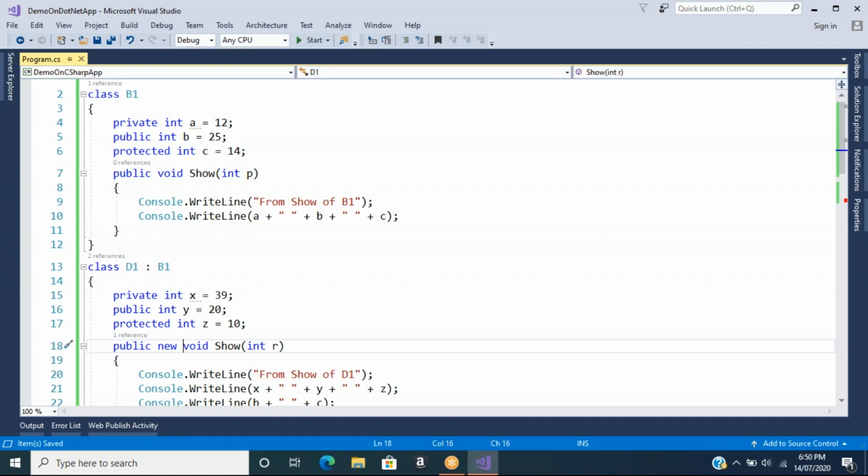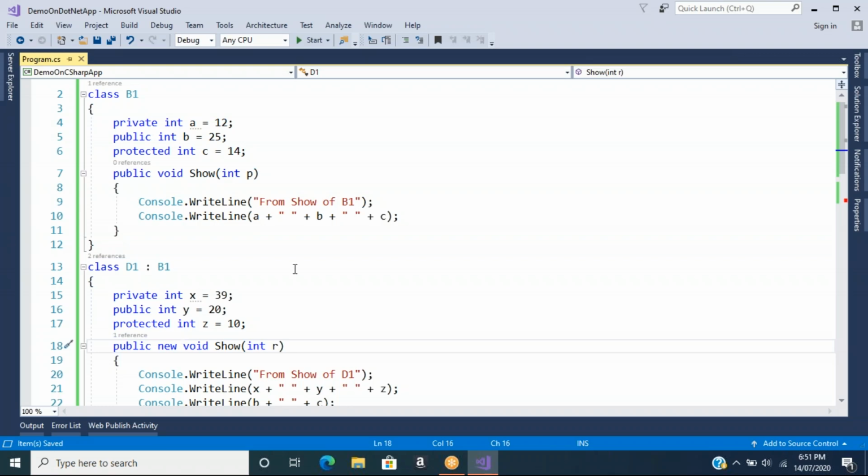So if you share your classes with me, by seeing that new method in the derived class, I can understand that, oh, this is method shadowing, the same method exists in the base class.